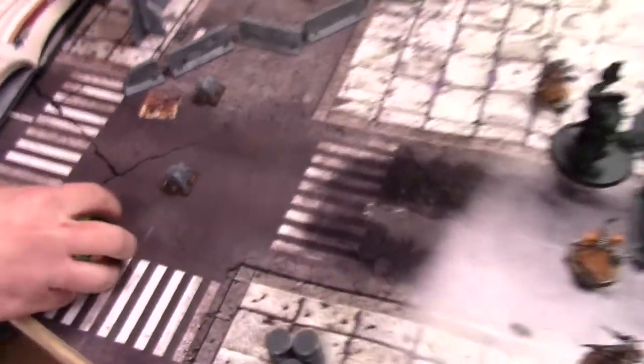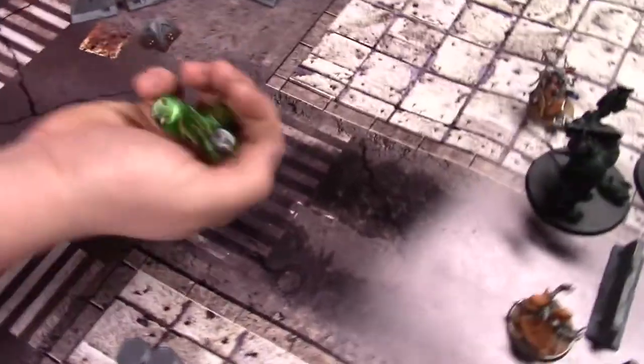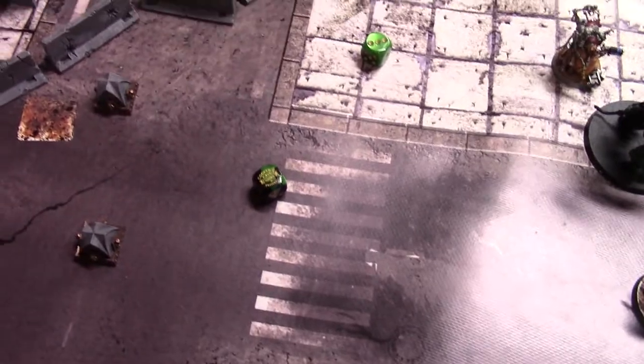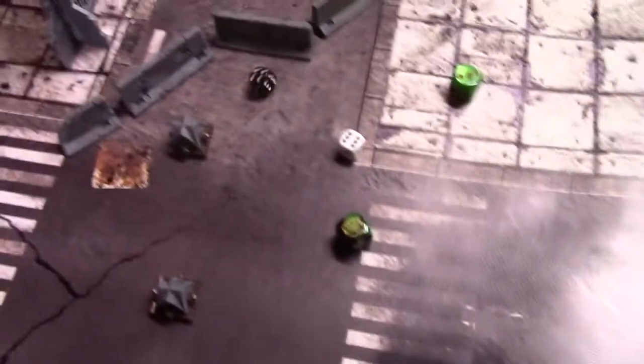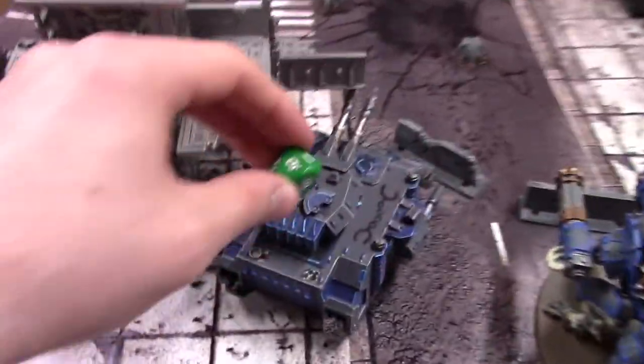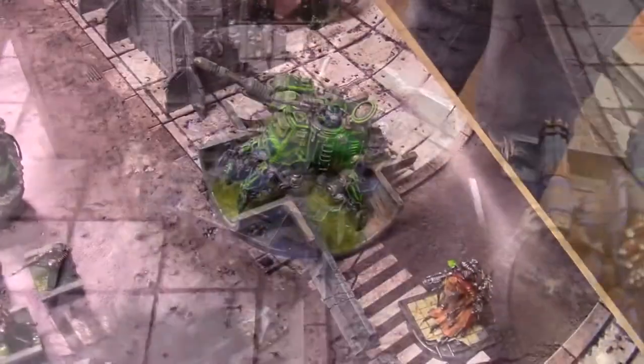And wounding on 3s, because I am toughness 7, strength 8. And we got 2 wounds. That's good. And you're minus 3, so I'm at a 6 up. And I save 1. So 2 damage. 2 damage. Puts Mr. Predator at a 9.